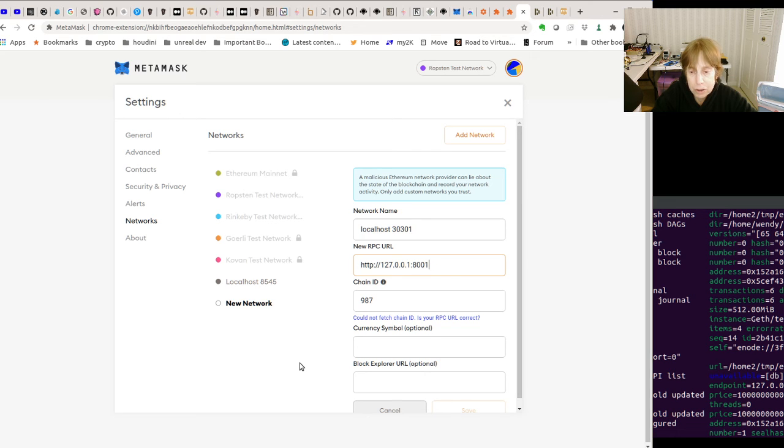That cannot change, and so it's unclear to me if you reinitialize that network with a different block, a different version of Geth or a different type of Geth, whether that would apply. It may just be cleaner, since it's a test network, to just reset everything and move on.